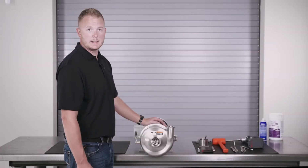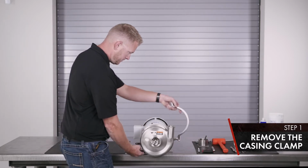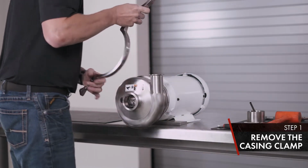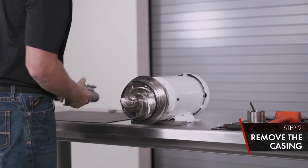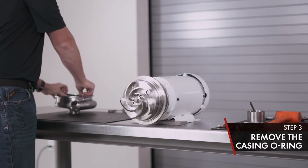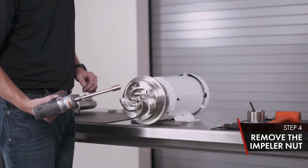First, we're going to start with the wet end disassembly. Remove your casing clamp. Your casing. Set aside. Next, you got your impeller nut. Remove with an impact or ratchet.